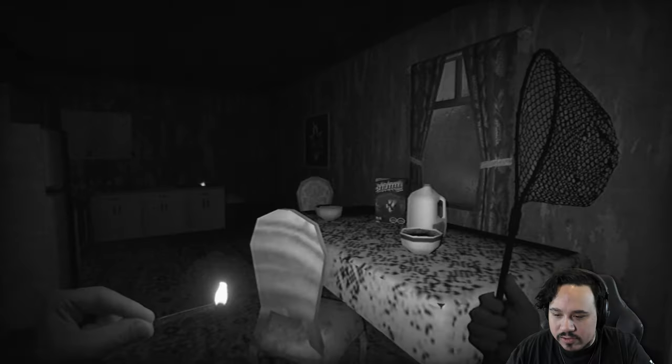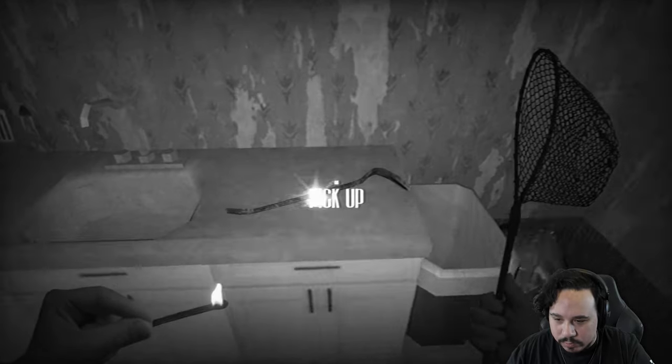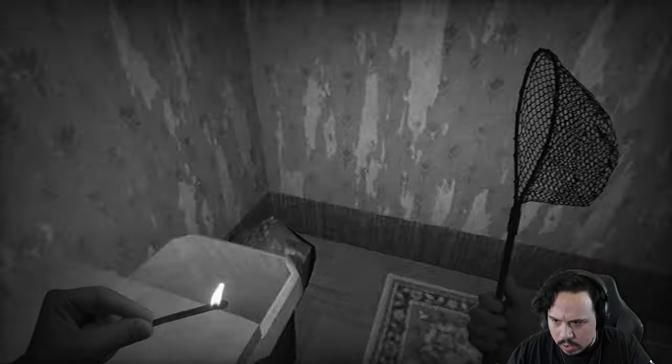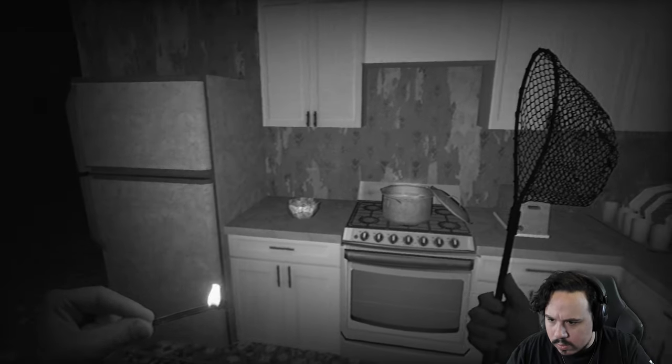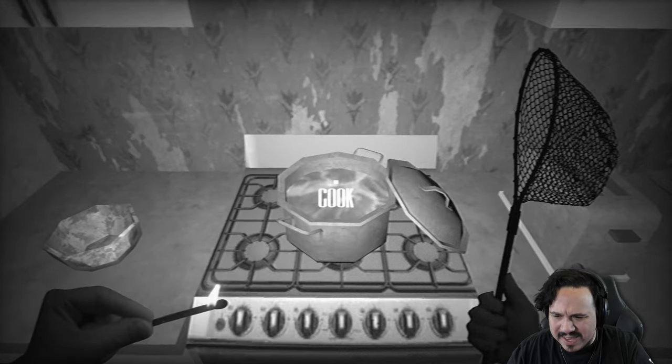And I think that's it. It's so hard to tell. Because some of these moths are like super duper small. Crowbar? Don't mind if I do. Seems to me. Oh, cook? No recipes. There's cooking in this game?